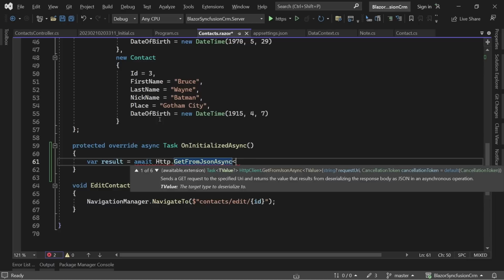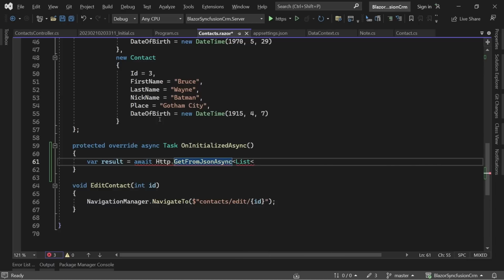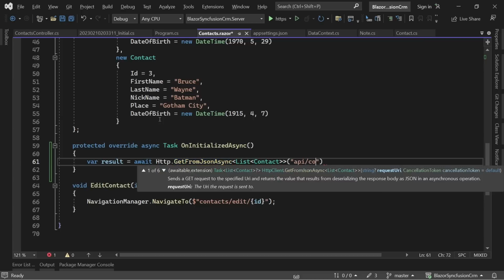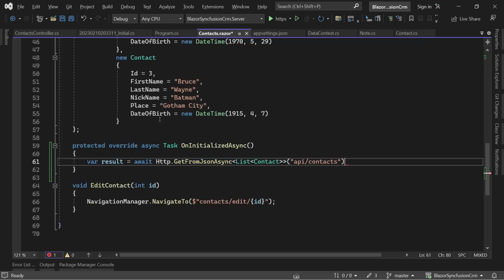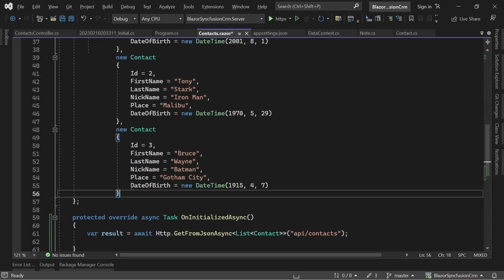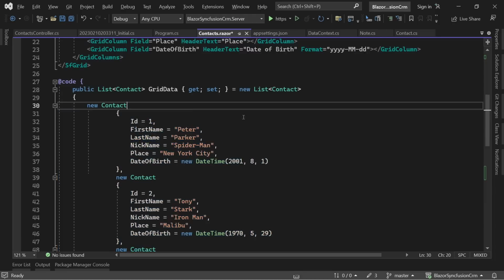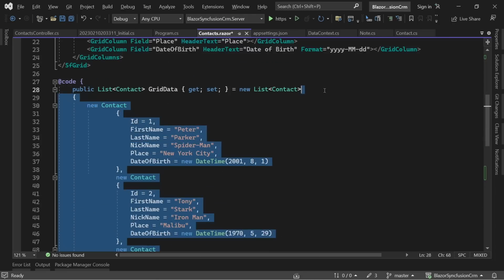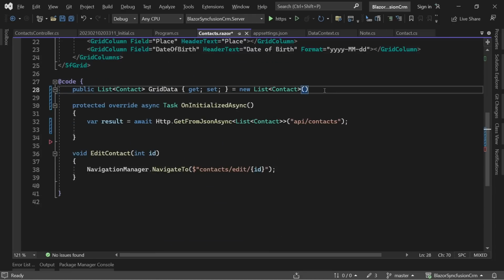All right, because we will get JSON here, and we cast this to a list of contacts. And again, the route is API contacts. And let's just leave it at that and simply remove our contacts here so that we really see the difference.